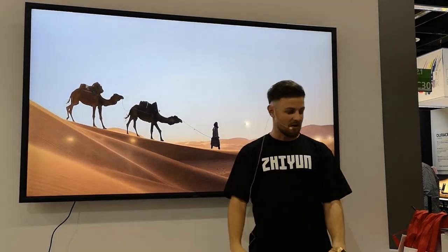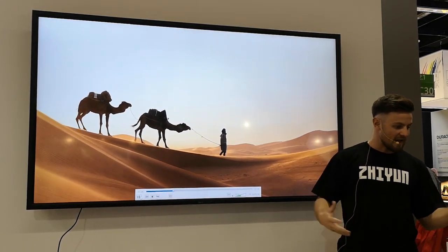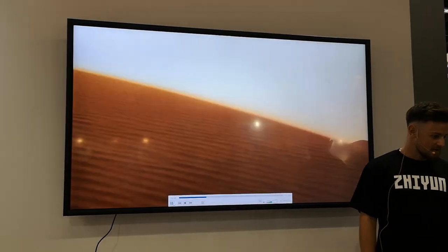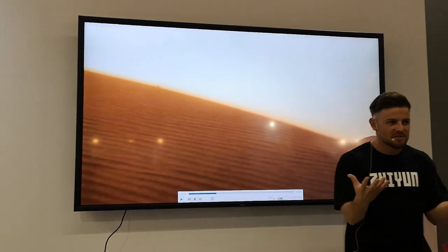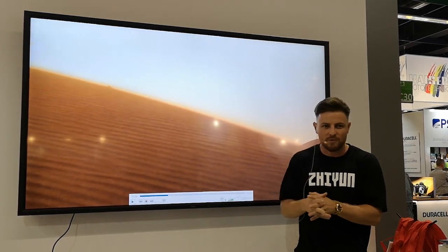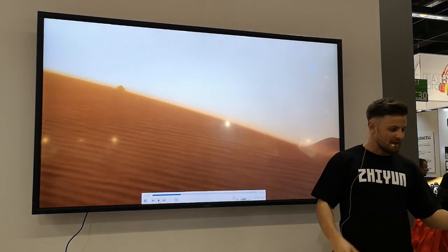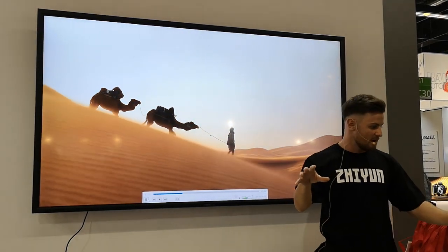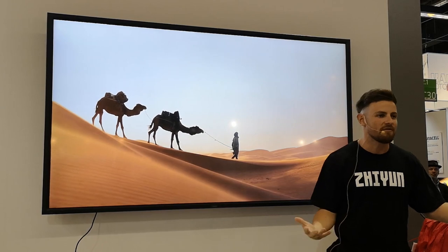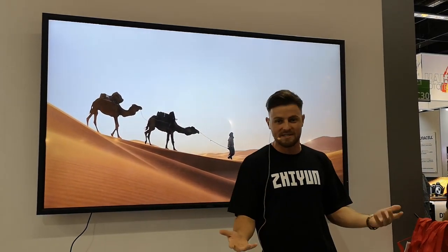Now for me, it's a really good storytelling technique because you've got almost two shots in one. So at the start, we've got the shot of the dune, and then after that, we reveal our second scene. So for me, there's one shot. We're not giving much away about the scene. We don't know much about the story. We just see this out of focus dune in the foreground. So maybe we're getting ideas that we're in a desert somewhere. And then as we dolly track over to the right, that is when we reveal the second part of our story. And we're essentially exposing what our story is going to be about.